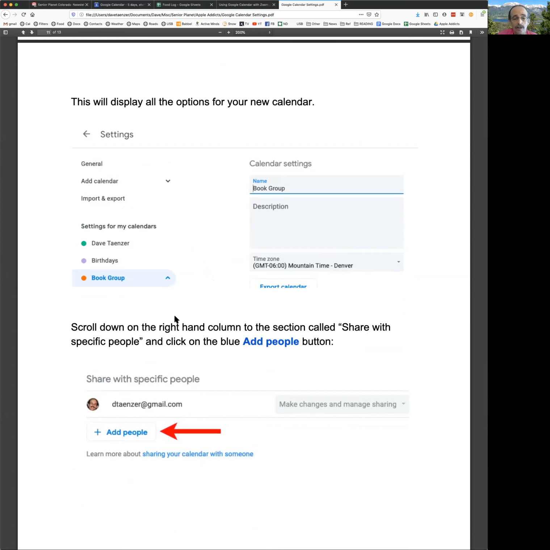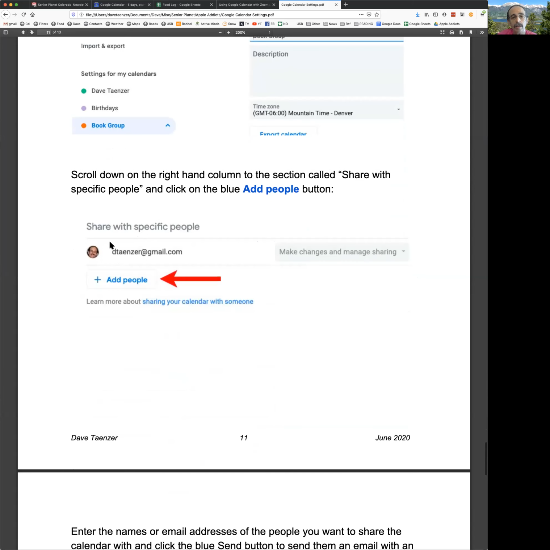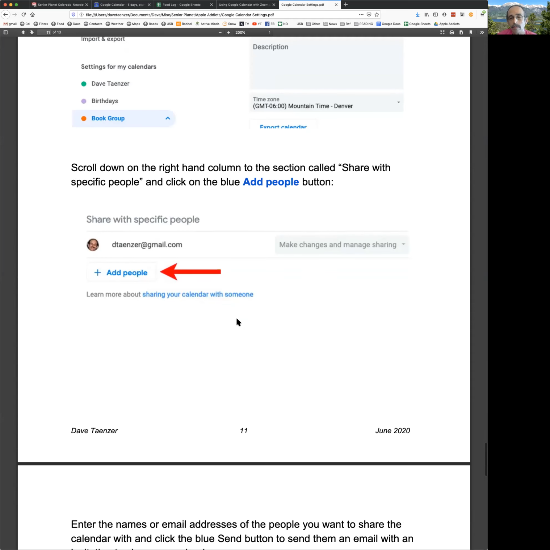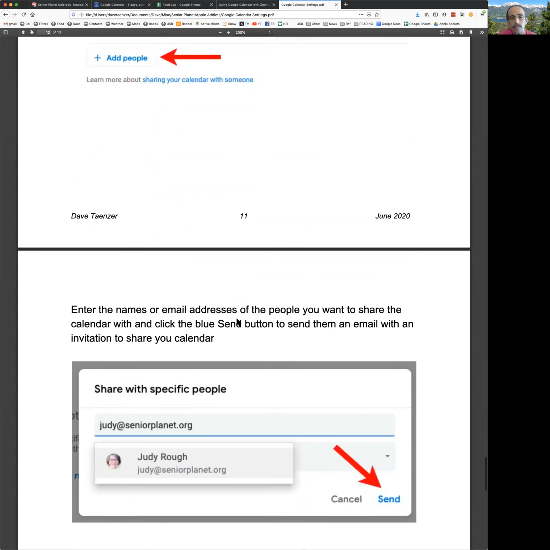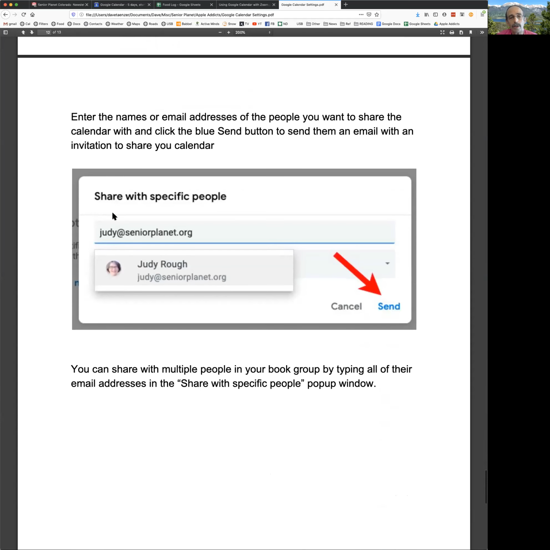Okay, so when you scroll down on the right-hand side, which is showing you this thing, you'll see a share with specific people section, which I've blown up here, and you click on add people. Okay, so it's really pretty straightforward. And then up comes this pop-up that says share with specific people.